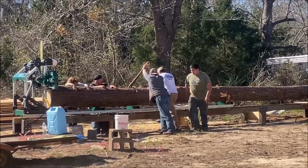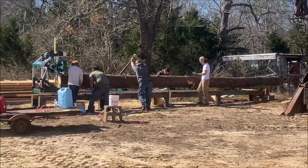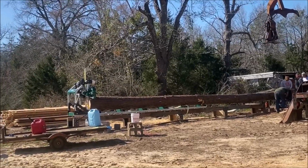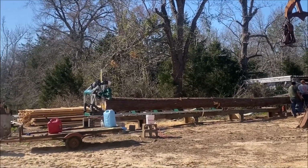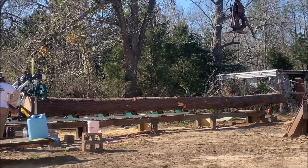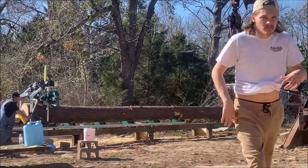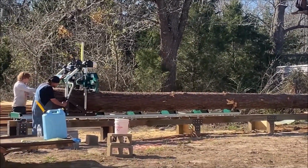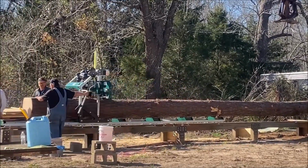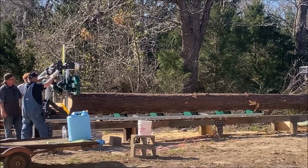And in this video we're going to cut through a little bit more of the leveling. You know, we used the water level again. You can see there we would level off of the bottom of the log to the bunk, and then we would make our first cut. And then once we make our first cut, we'll turn the log around, and then we use the water level again to level it. And on the next time we cut, we will go off at the top of the log.